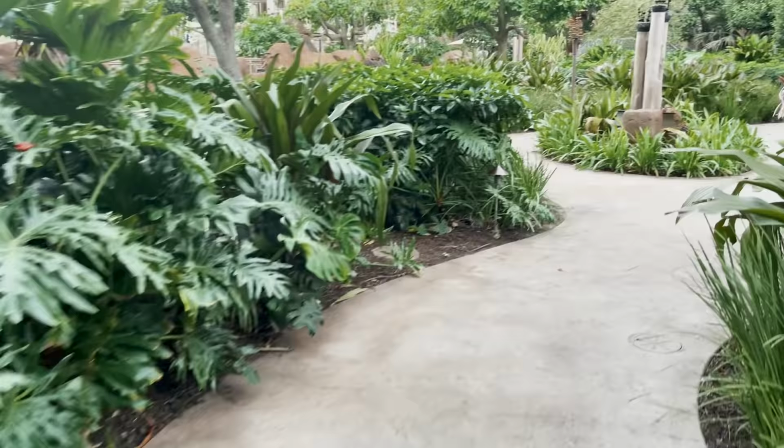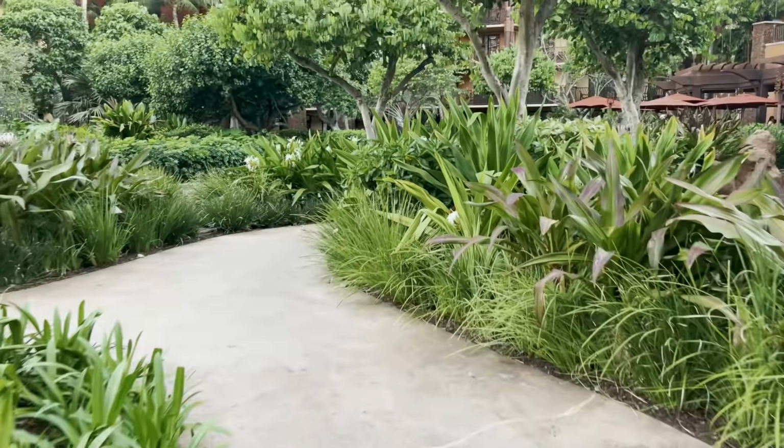Moving along down here, when I first got here, I was overwhelmed by how much there is to do. I mean, there is multiple things to do. They have stargazing at night. They have free ukulele lessons. They have make your own Mickey and Minnie ears. They have scavenger hunts. They have hair braiding.